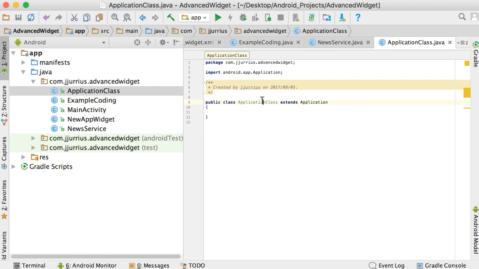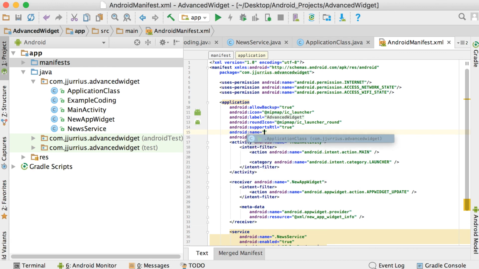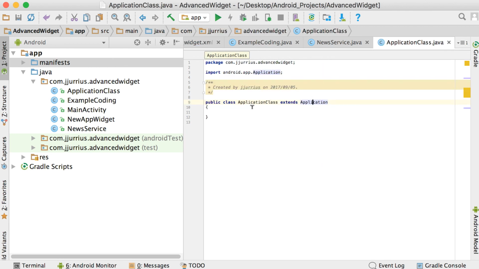But in order to make it the application class, you need to say extends application and then go into your manifest, and you're going to add the name attribute there, and you can see the application class just pops up for me. So I'm going to use that application class. So make sure that it's in the Android manifest, and in the name tag you're referring to that specific class. And now you can see it's not grayed out anymore.